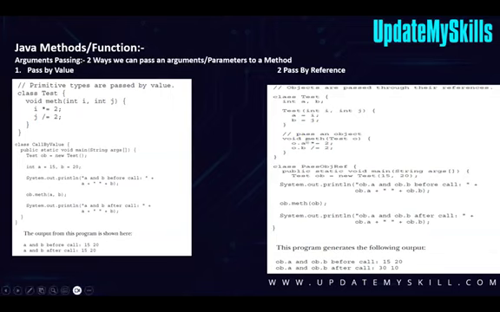O.a means I'm referring to the same thing, this one. O.b, I'm referring to this one. I'm changing the data here. O.a is equal to a multiplied by 2. A is already 15, and multiplied by 2 it becomes 30, using the assignment operator. Now O.a I'm changing to 30.